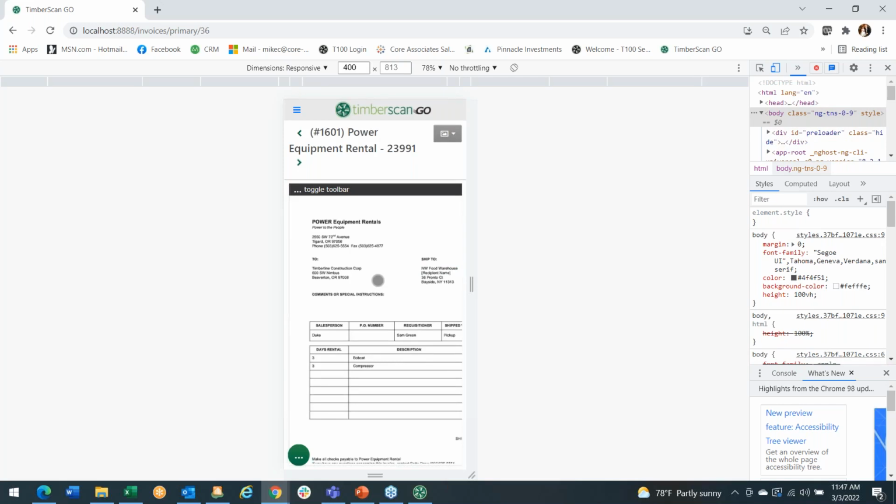So the idea and the concept is that it's approvals from anywhere. It's cloud-based. I'm an approver. I'm a project manager. I'm out in the field. Instead of me having to come into the office and get my invoices, I'm just going to call them up on any device that I happen to be working from, and I'll be able to go through and review and approve them right from there.